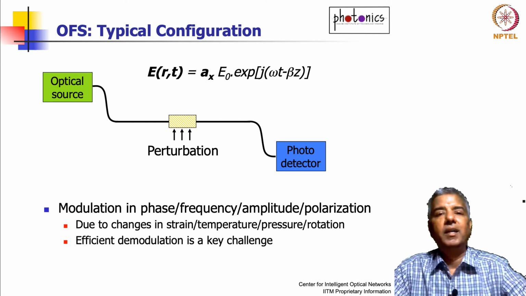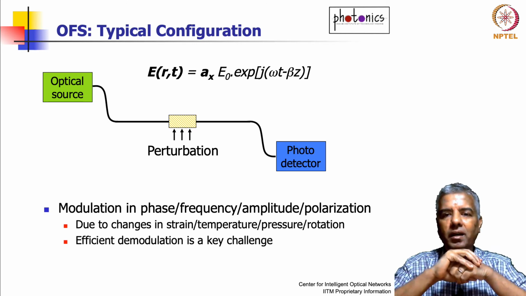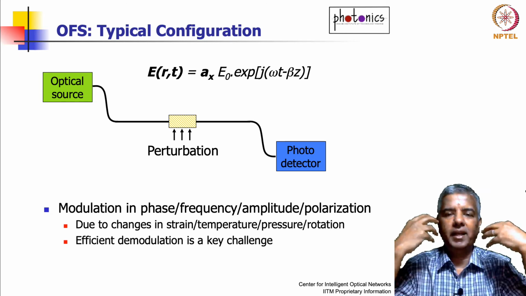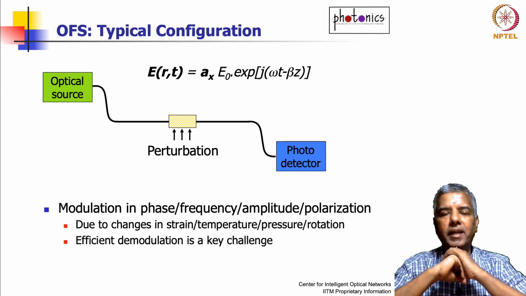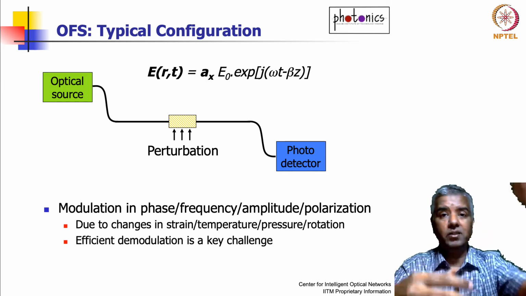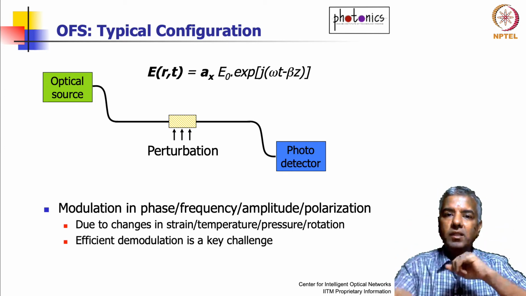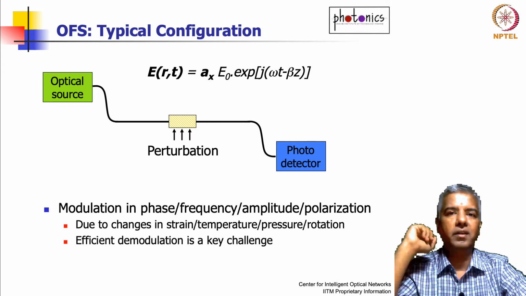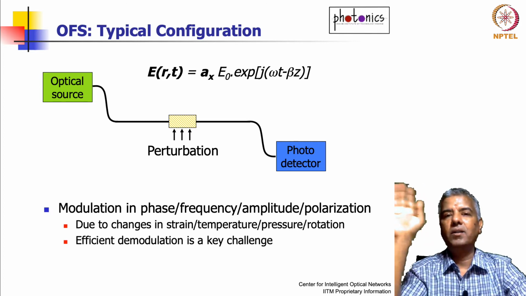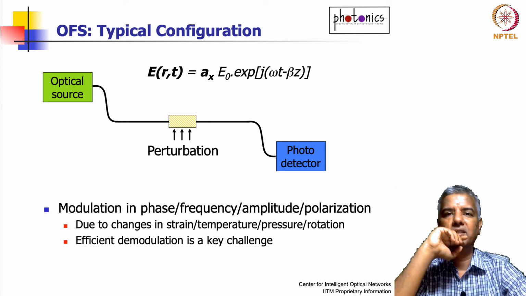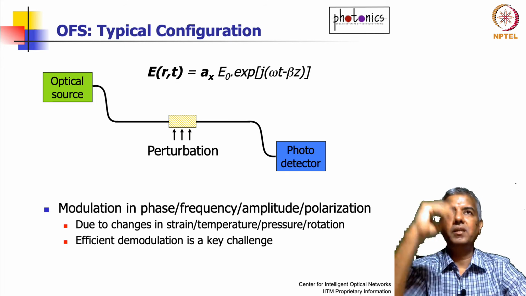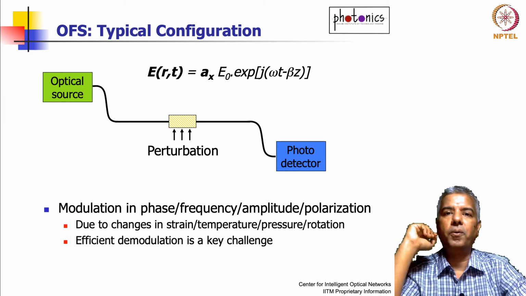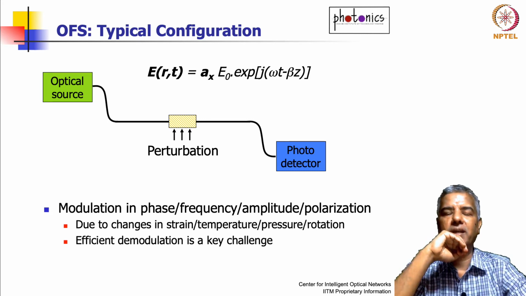So what am I talking about? You are seeing me on your screen because I have a light source falling on me, and the light is scattered off and captured by the camera in front of me. Both the light source and the camera are in front of me. Suppose you are sitting behind me and I'm making a gesture like this. What will you see? You will see a part of the light that's modulated by my gesture, but a major part of the light that you see is going to come directly at you from the source. This might end up blinding you to the point that you may not be able to make out the gesture that I'm making.